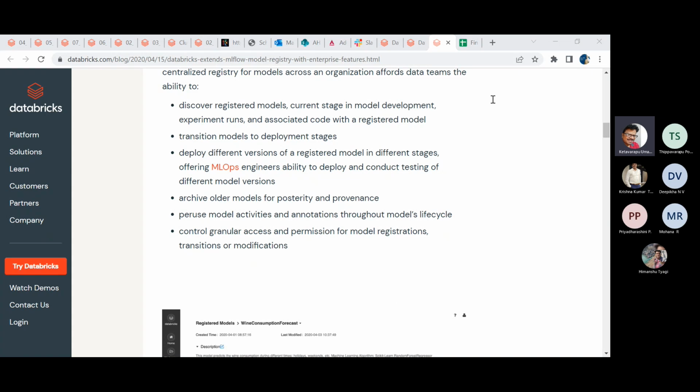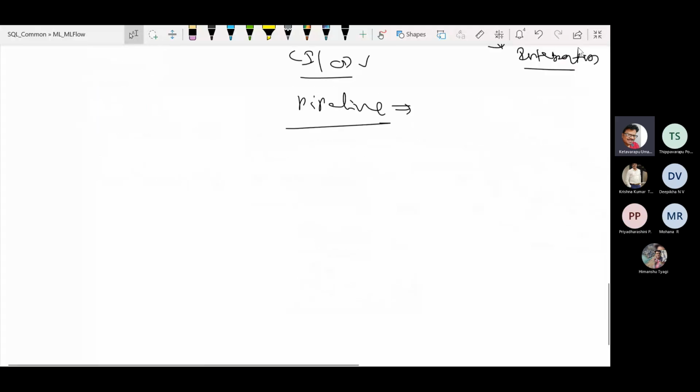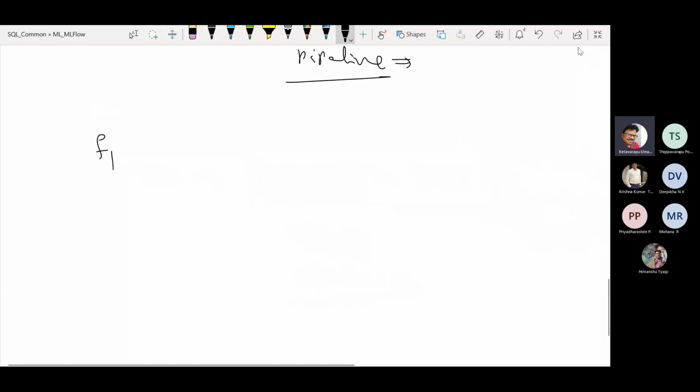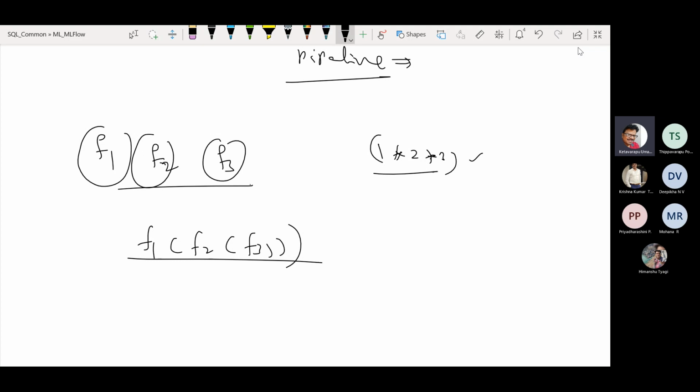A simple example I can give, in the case of the performance aspect: suppose we have function one, function two, and function three. If you want to perform something like this, Python won't allow it, like how we do one into two into three, the typical mathematical model. Whereas if I want to perform this kind of functional programming, Scala has excellent support, guys, because Python won't support these things.